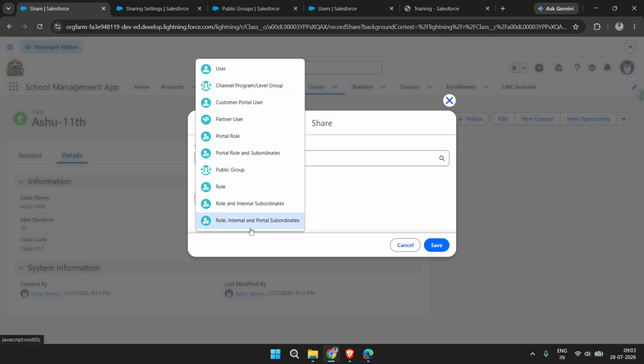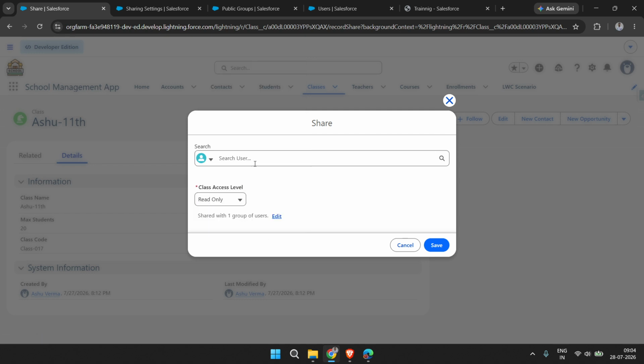We can select manual sharing based on user, channel programming level group, customer portal user, partner user, portal user, public group, portal roles and subordinates, roles and internal subordinate, role internal portal subordinate. So it's just searching for a user. Then I will give the access, and we choose which access I want to give: read only or read write.